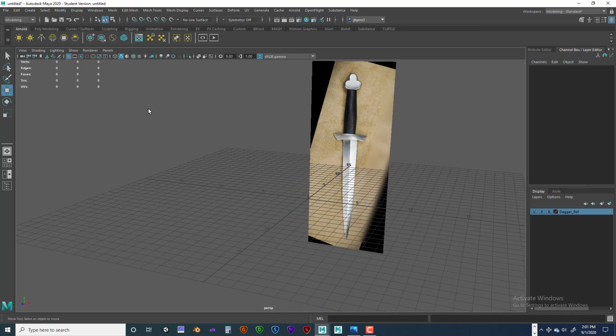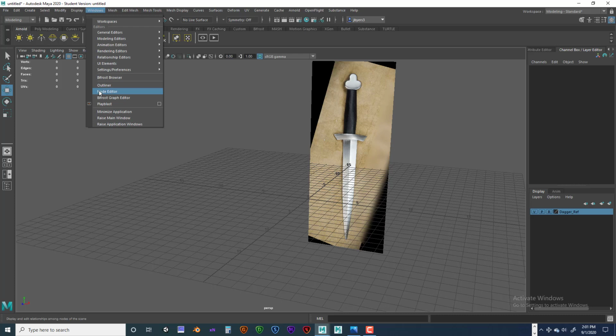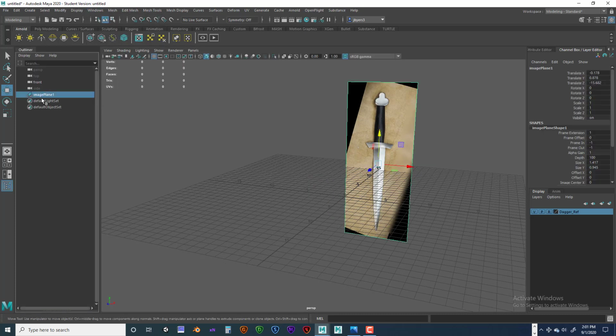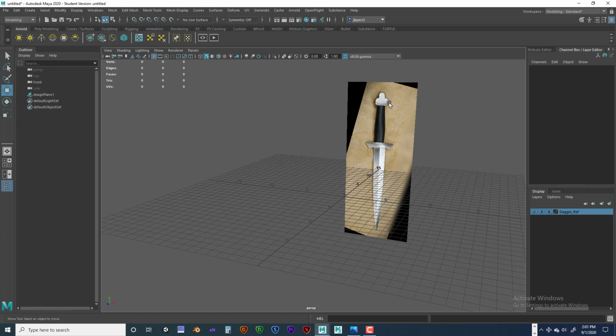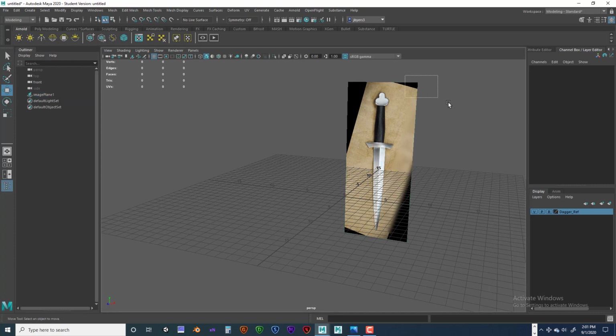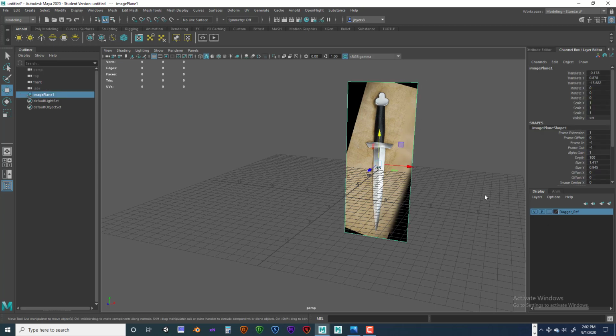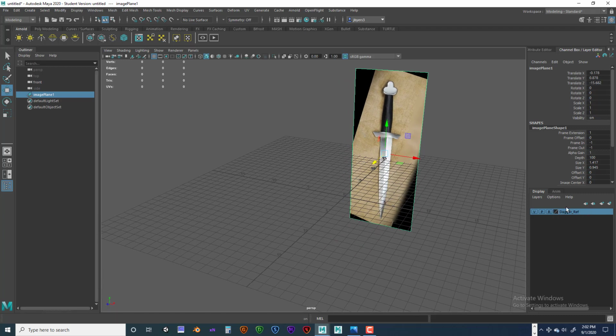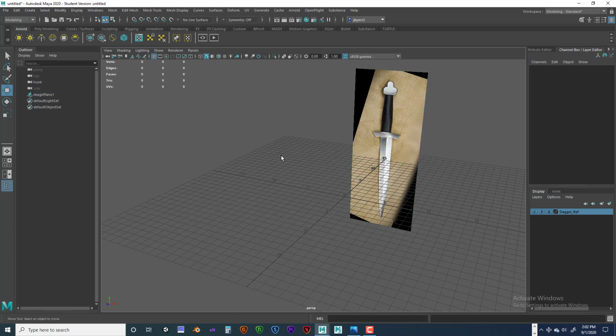Another thing I want you to start using is the Windows outliner. The outliner shows you everything that's in your scene. So let's say I can't grab anything in my scene. Clicking on the image plane in the outliner basically shows you everything, so you can click on it there. If you can't select it here for some crazy reason, it's probably because you have reference on, right? Because I can select it now. But it will select it even if it's referenced in the outliner, which is kind of cool. Okay, so it overrides the display of the layer. Okay, so let's go ahead and click off, and let's get started.